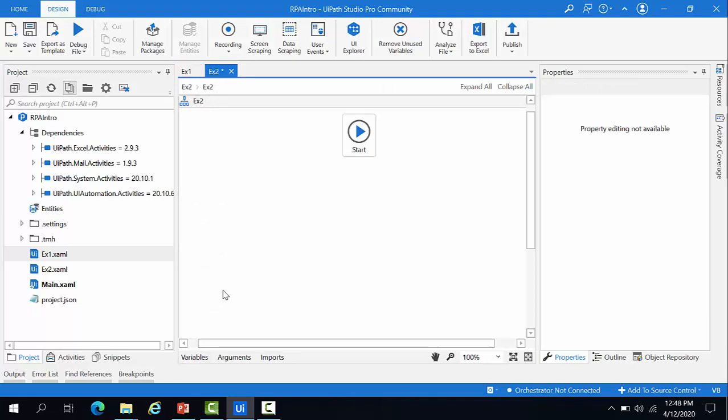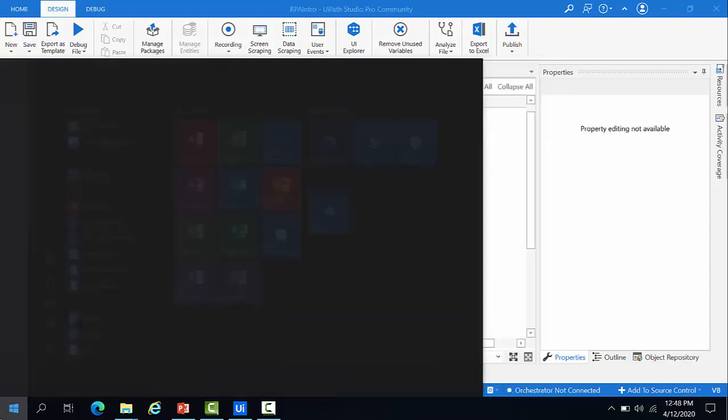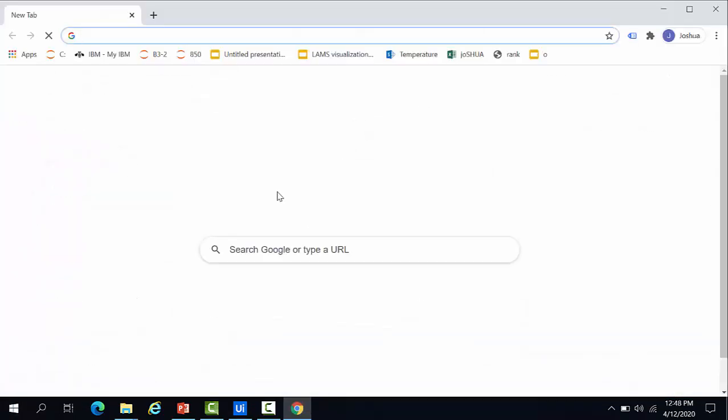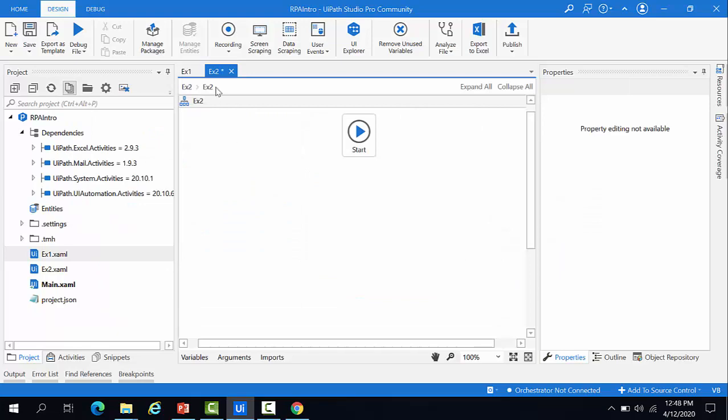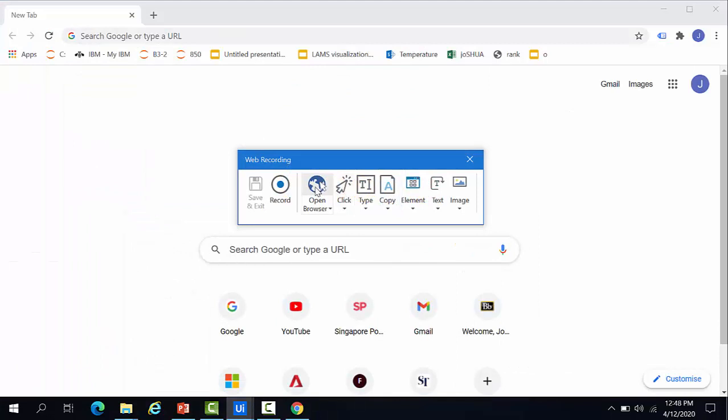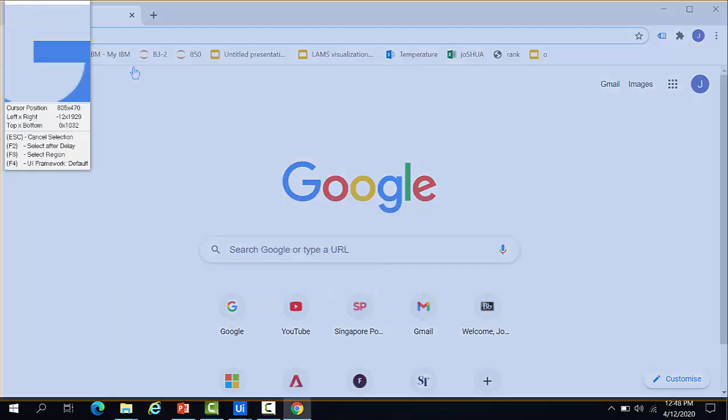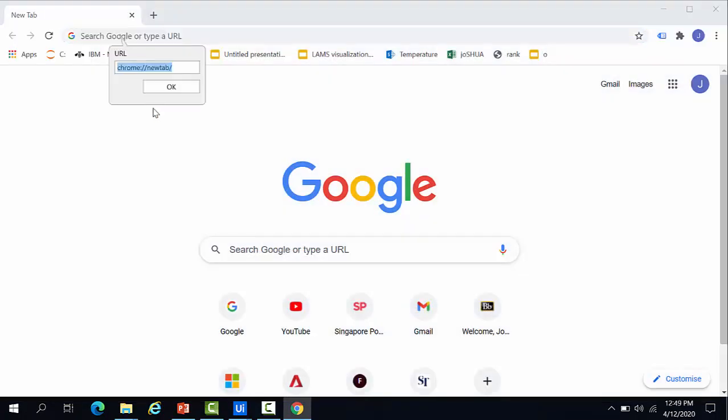Next, close the Chrome browser you were using previously and open a new Chrome browser. In this new Chrome browser, go back to your UiPath interface, click on recording, web. Click on open browser and click on the URL address bar. This should open up this URL tab. If it does not, you may need to reinstall or follow the steps to install your extension again. Paste in the required URL address, which is lazada.sg, and click on OK.